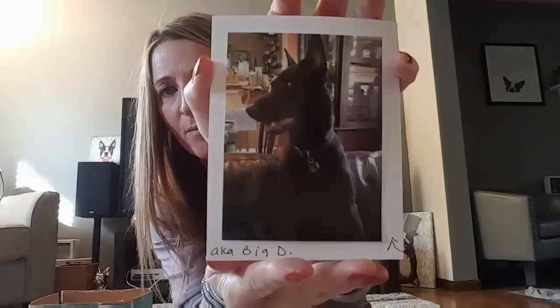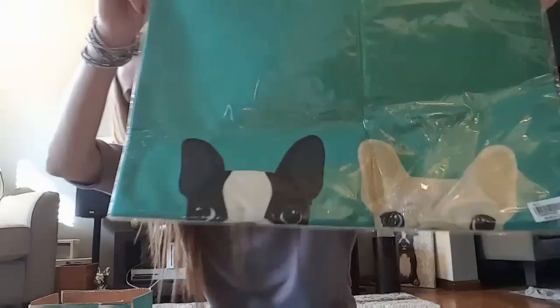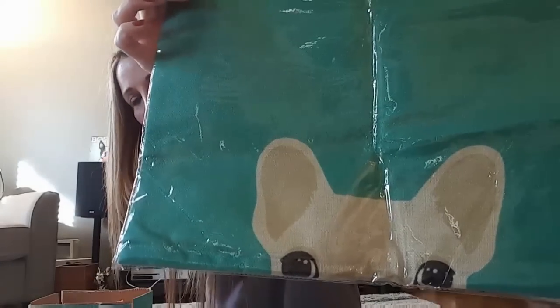This is from Kathy and Denzel, I believe. This is her dog right there. I got to add that to my board. I'm going to have to do a trip to Joann Fabrics because look what she sent me. I was just in awe. Look at these pillowcases. How adorable are those? It's Ruby and Ella. And look at this one. It's Ruby and Josie. How cute. I just got to measure them so I know what size of pillow to get. And yes, these are going to be going on my couches in here. And then there's JoJo. How cute.